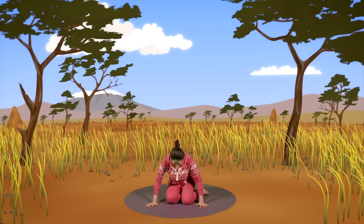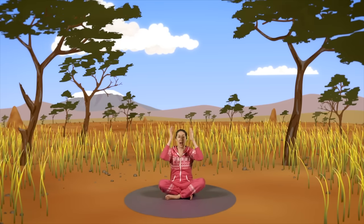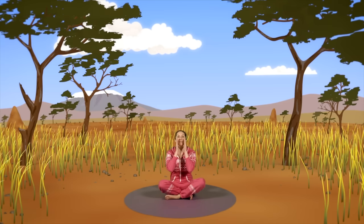But we'd better get out of here. Floating down towards us is a hot air balloon. That's how we're going to get home. Yay! We cross our legs and we need to blow it up again so it's nice and full. We bring our hands around our mouth and we blow.